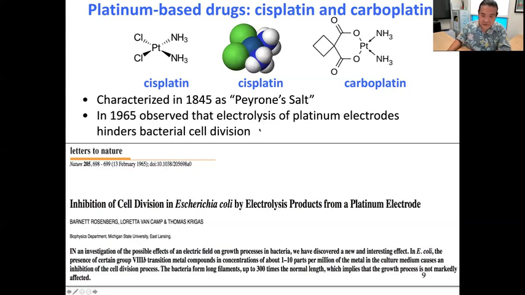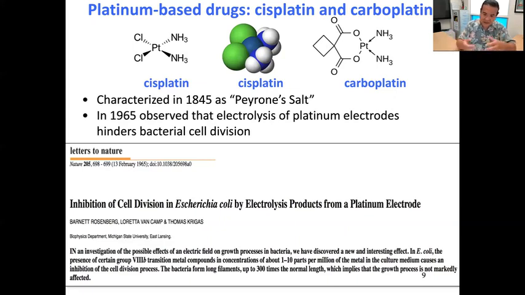There were some researchers who were actually working on E. coli, and they were running gels. They were running gel electrophoresis, trying to analyze components of, running an electric field through bacteria to see what would happen. Their main interest was just seeing how the E. coli responded to electricity. But because they ran it in this gel-like chamber that had electrodes and I think some buffer around it, what they discovered was, for some reason, the electrodes would be building up these products around them, which had to do with the electricity flowing through these platinum electrodes.